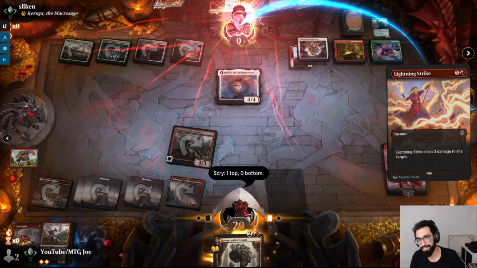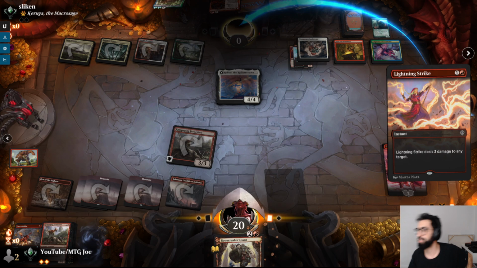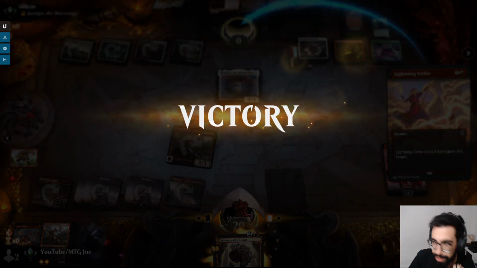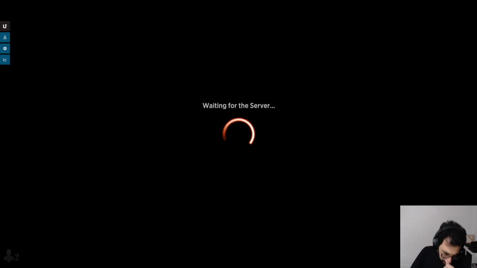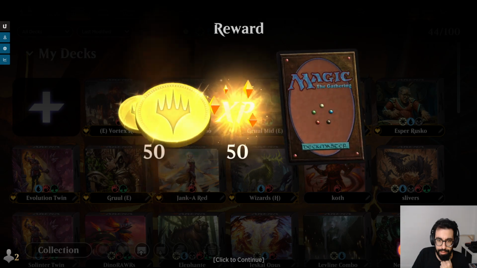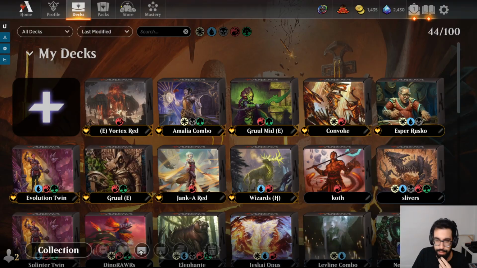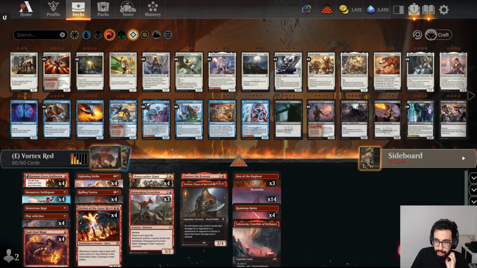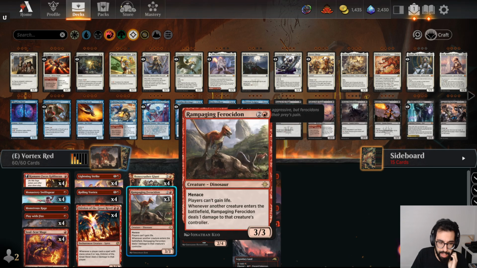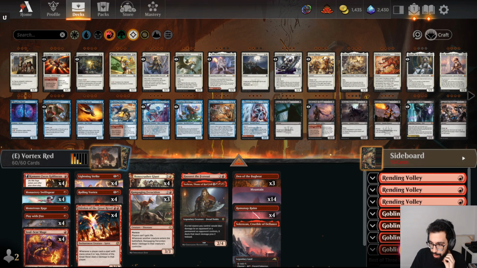All right. So we got dumpstered once by Rakdos with like a god tier Fatal Push hand. But this one cleaned up pretty nice. So I honestly just think no Torbran is the way to go. I never like Torbran in these lists. I think it's just a win-more card when you're already ahead. I would just play the Chandra main or another Ferocidon.